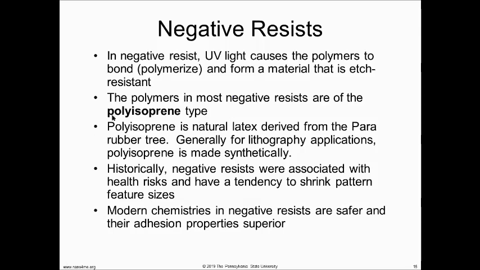Maybe I got that mixed up, so I don't recall. But polyisoprene is the natural latex from the para-rubber tree, right? So we used to get this from trees. We would bleed them and get this rubber component, and that's how people used to make rubber back in the day. Just like now, here in Pennsylvania, in the spring people go up to maple trees, pound in these taps and put a tube on there, and that's where you get maple syrup, right?